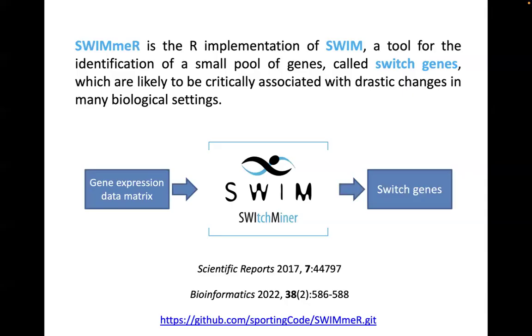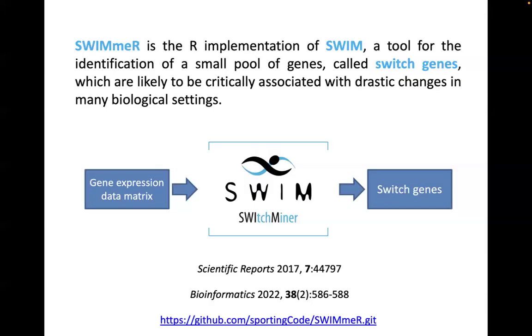Swim doesn't perform any normalization like FPKM or whatever you want. You have to normalize data by yourself, and then with the normalized data, you can run Swim.